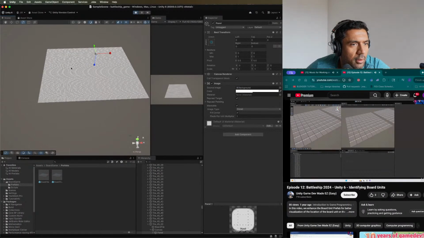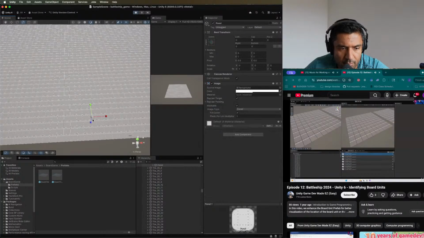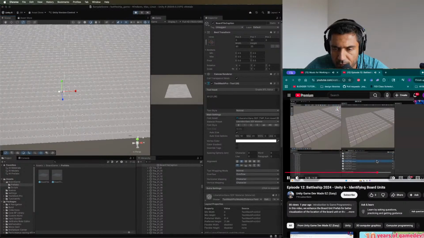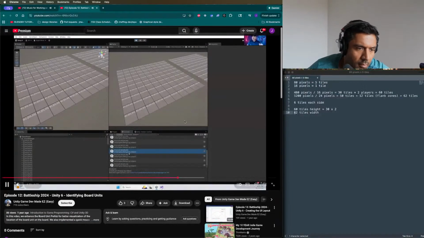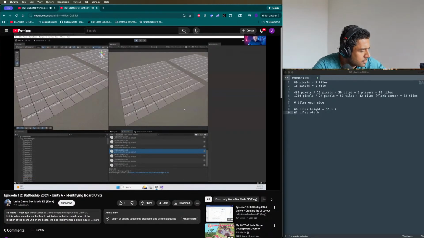Lastly, the other thing that I did is implement a quick mouse click. Each time we are selecting an object in the scene, if that object happens to be a board unit, we are printing out the information that we have selected that board unit. So this is the next step, right? In the future episode, we'll be implementing the actual interaction of the user with their mouse on the board and being able to place the player's pieces onto the empty slots within the board.